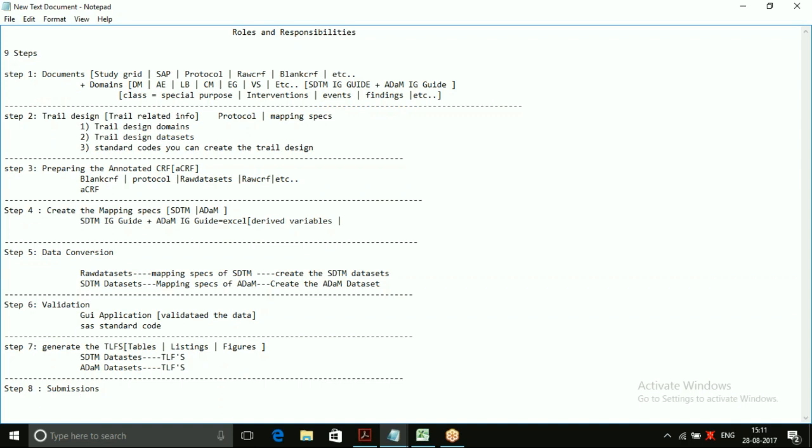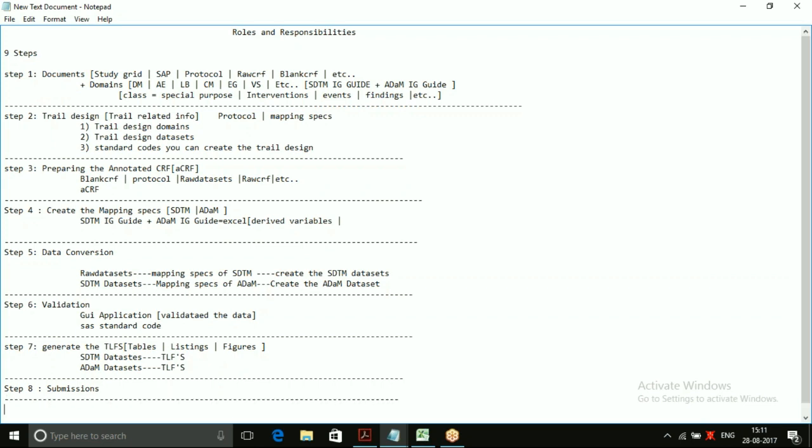All these different types of metadata, including the datasets, you're going to submit through XML. We'll see in detail how we do submissions, but compulsorily you should have knowledge of the submissions part also: how do you submit your entire work? So this is step 8.